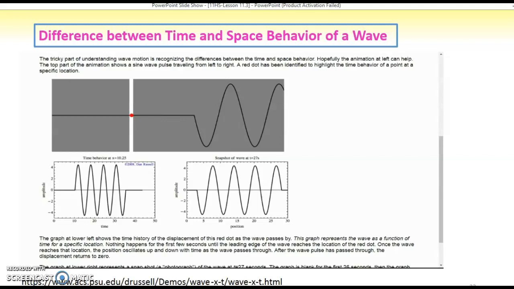What do we mean by studying the variation of the amplitude as a function of time? This is more like recording a video for the highlighted particle. So we fix the position, we keep on recording the video at this position, but time passes within an interval of time. However, studying the variation of the amplitude as a function of position is more like a snapshot. It is taking a photo of the behavior of all the particles in the medium at a certain instant.